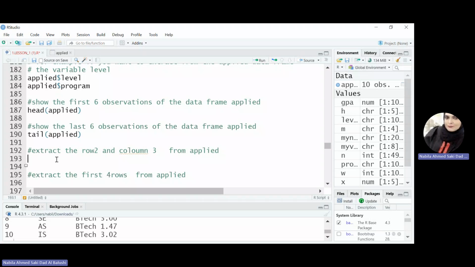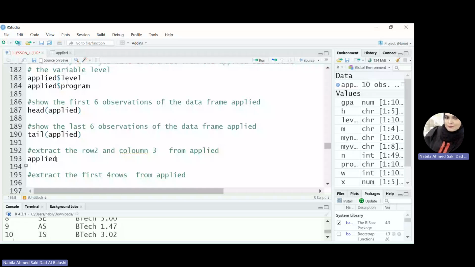What we have used when we have extracted or subsetted the vector is the same symbol we use to subset the data sets. So the bracket we use is that one. And then we have to identify the row number, comma, the column number. It's only one row and one column.